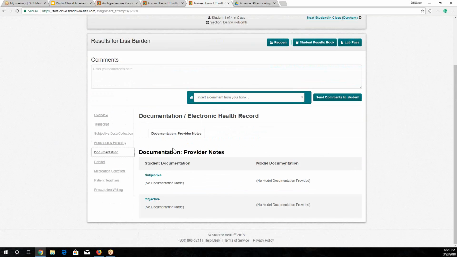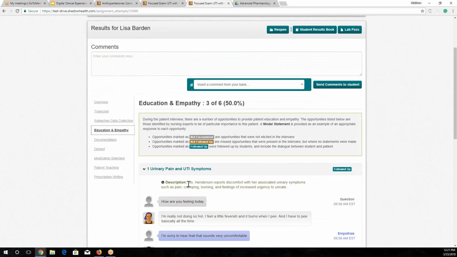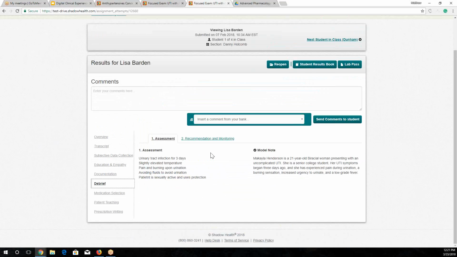What if I didn't want to customize it? Do you guys just have that in there already? Yes, we do. Okay, because I don't know that I'd have time to go in and do all that. I mean, eventually I could change it, but... Yep. Nope, that's something that comes in there already. Okay. Awesome. And then obviously we have our debrief here.